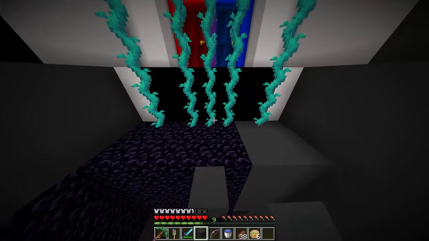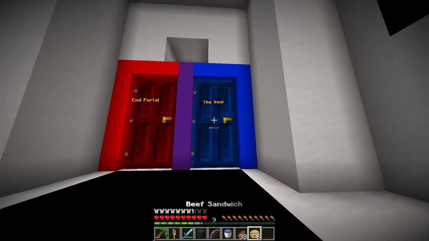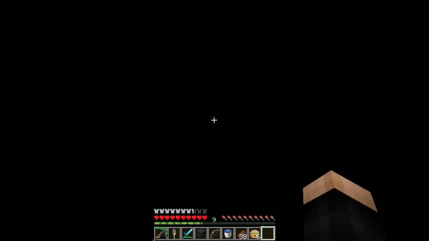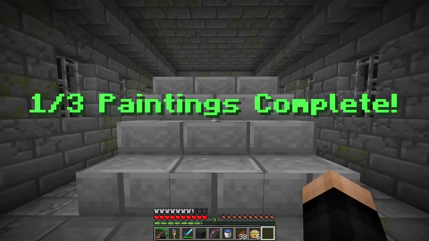Oh, and we got 2 doors up ahead. What is this? End portal, the void. Oh, wait, we have a decision now. I guess let's go to the end portal. That makes more sense. Oh, and here we go. Oh, and we made it. That's 1 out of 3 paintings complete.